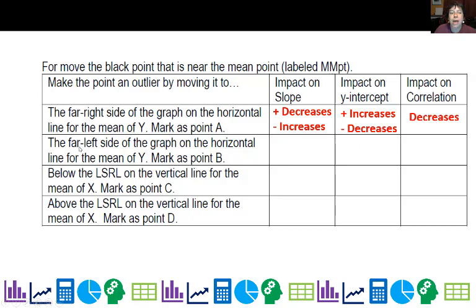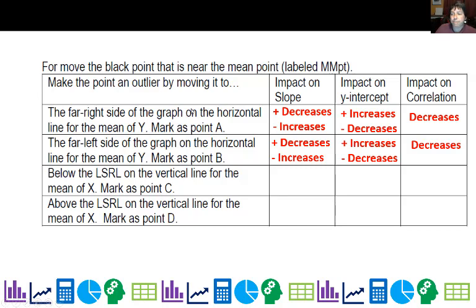Now, if we go to the left, we're pretty much going to see the same effects. So if positive slope, you're going to see a decrease on the slope because it's flattening. Negative slope, you see an increase because of flattening. Positive slope, it's lifting the line up towards the average, whereas a negative slope, it's lowering the line towards the average because it's flattening it. And that's for the average y for the intercept. And again, impact is decreases.